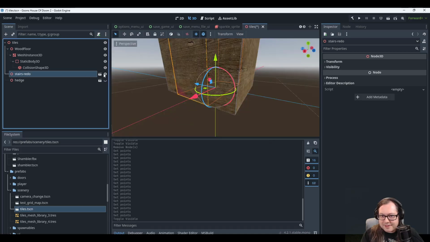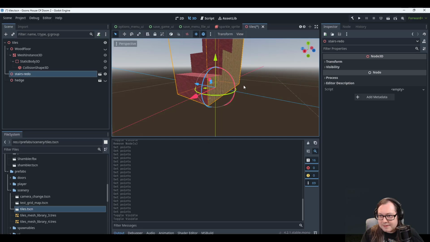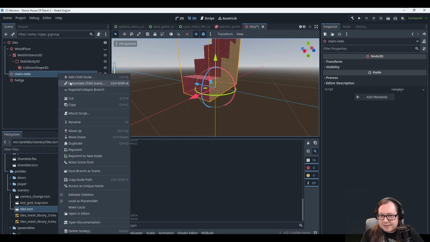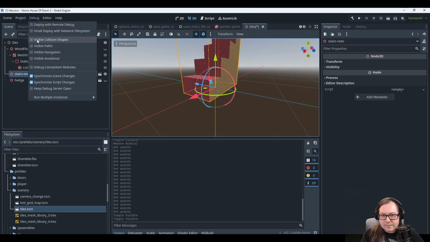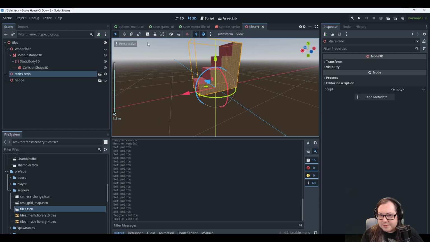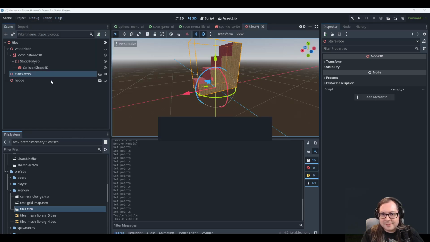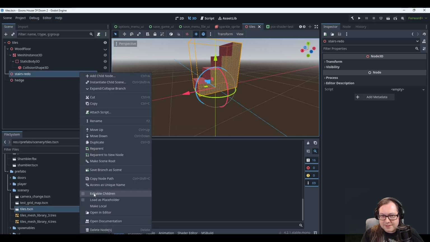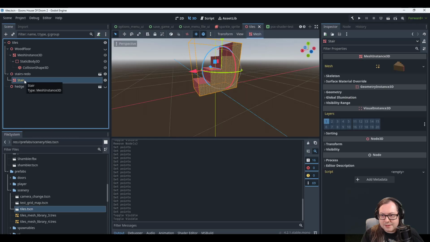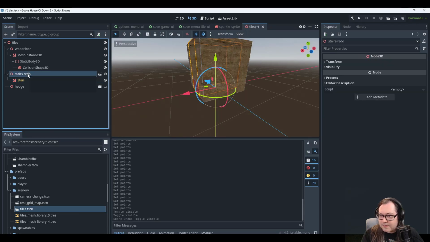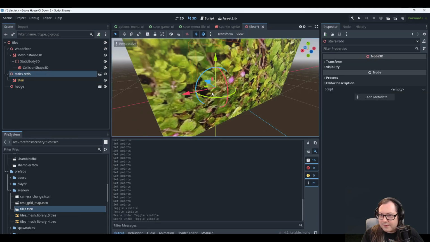If I hide everything else... See, this is what's weird. The collision shape does not appear to be showing... Although, oh, that's while running, not in editor. If I do editable children... Oh. Oh.